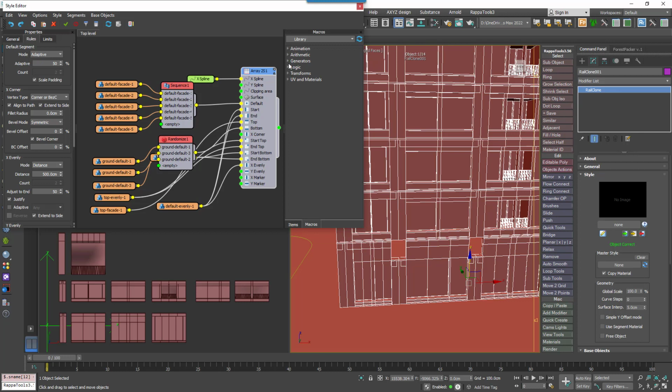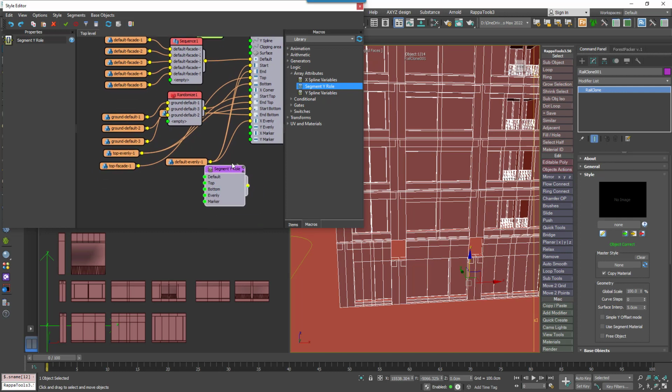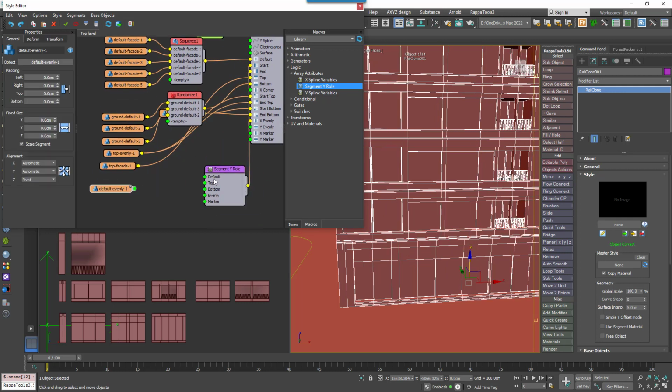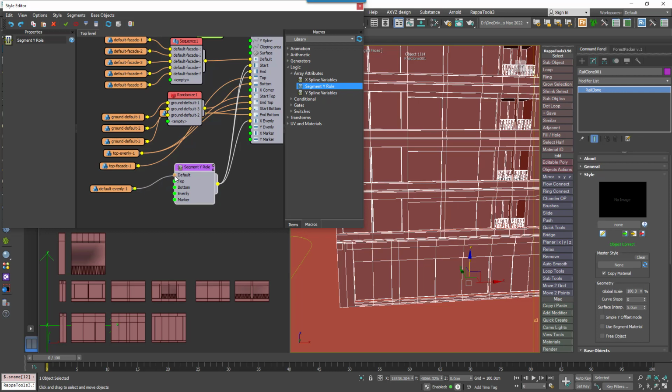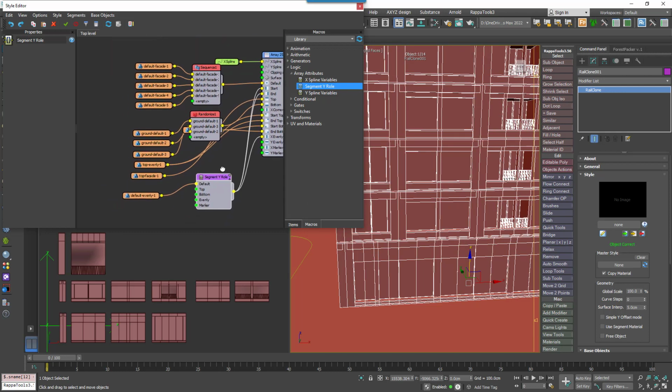So what you can do instead is use this macro. And what this does is it breaks out several more inputs for these rows. So now what I've got are inputs for the default, which I'll put the original segment in, but I've also got other inputs that lets me target the top and bottom of the evenly and the corner parts of the array.